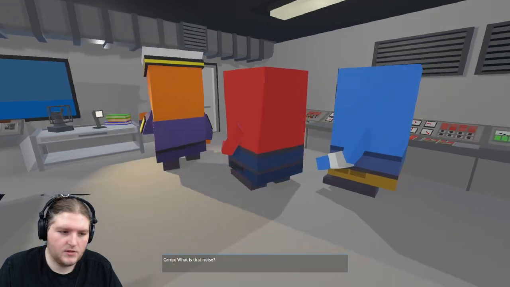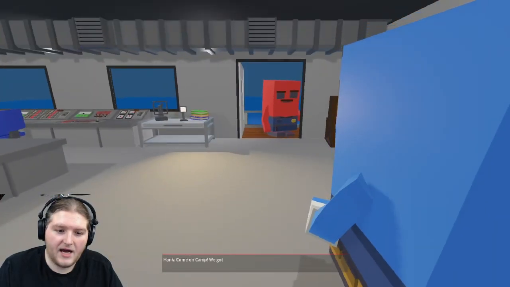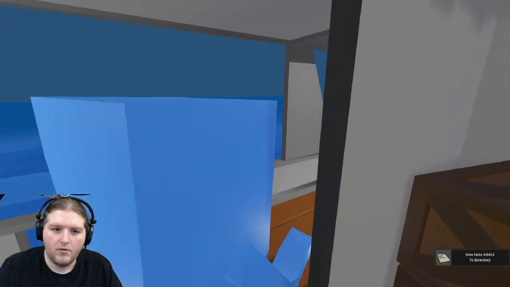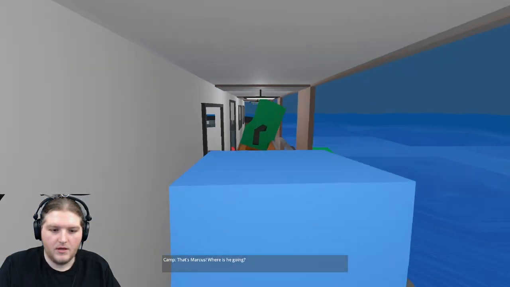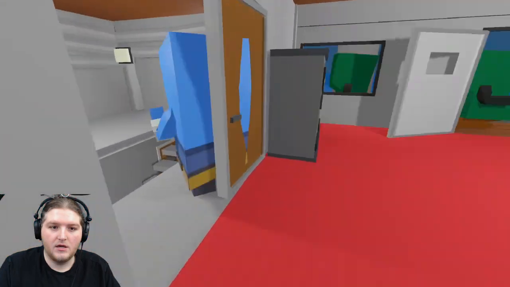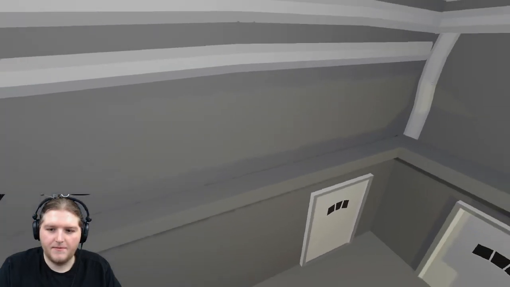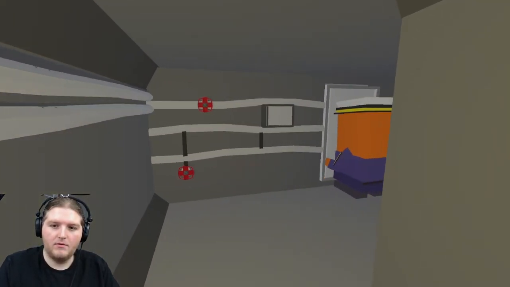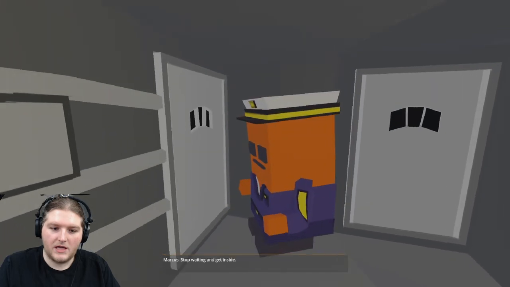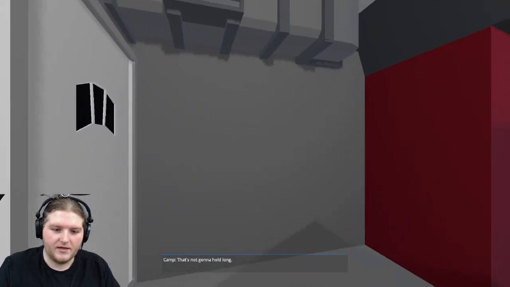Uh-oh. What's that noise? Uh-oh, he pulled out some sort of picture. Oh my god. Come on, Camp. We gotta go. What was that? I just did an action spin. Oh my gosh! Marcus is going down to the freaking basement. I have no idea what's happening. Stop. Stop waiting and get inside. Oh, what is that? Oh, nice, a vault. That's not gonna hold long.